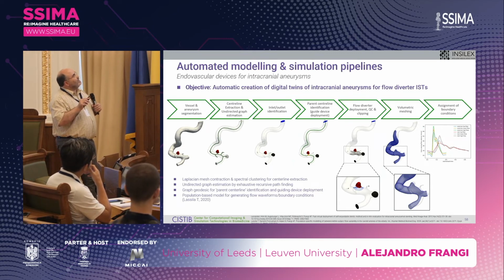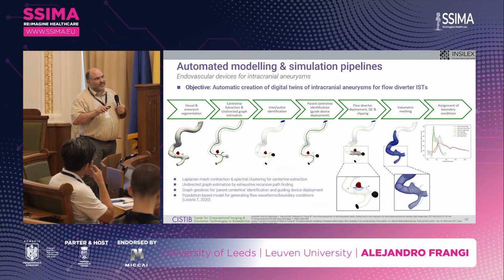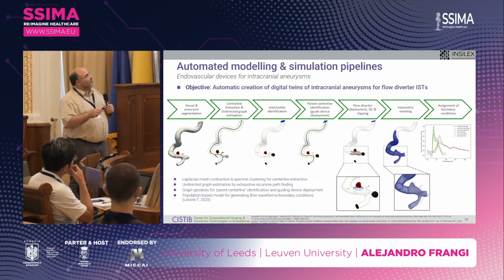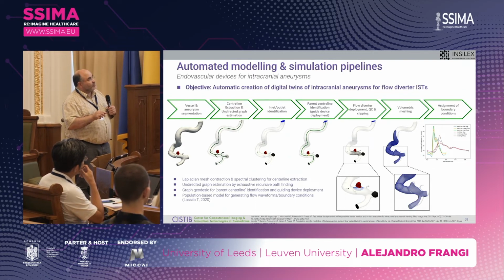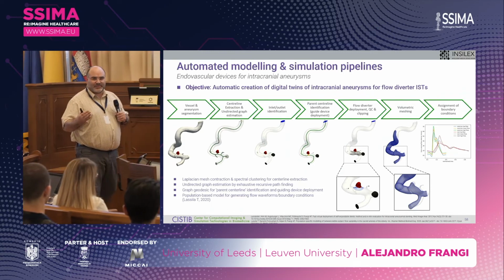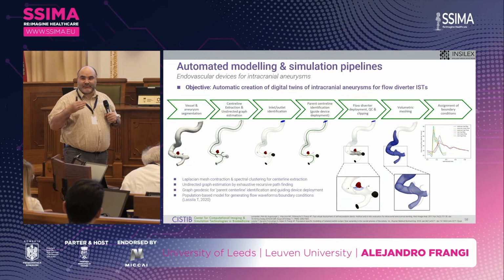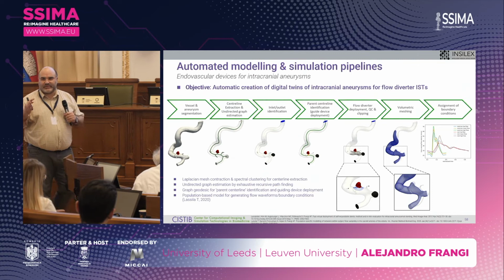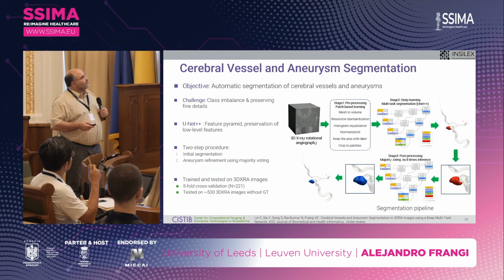So even if I give you the geometry, I need still to segment the aneurysm out of the geometry. We also need to compute center lines. We need to automatically detect what is the inlet and the outlets for these vessels, so I know where to set boundary conditions. We need to find the position of the neck, so we know where to release the stent. We need to release the stent, and we need to do mesh generation for tetrahedral meshes. Every single one of those steps, if you are a bit familiar with them, most of the times is done manually. And scaling them so that you can run them automatically in thousands of cases is non-trivial. And that's one of the things we are working on, and we've done quite a bit of work.